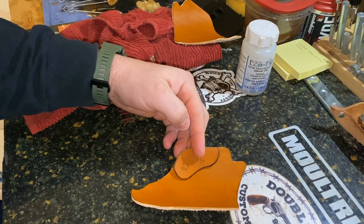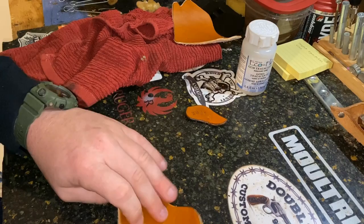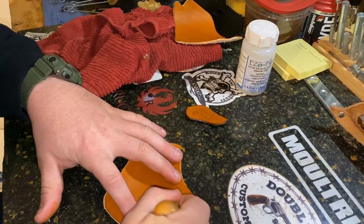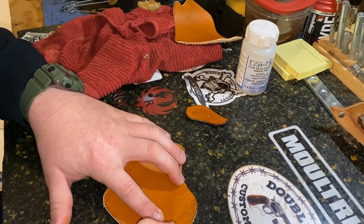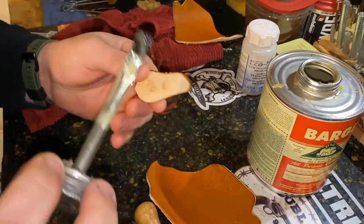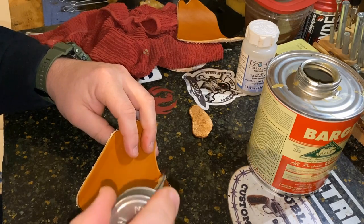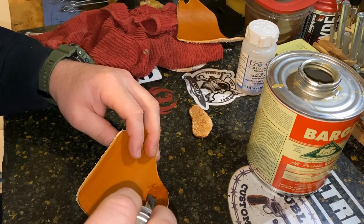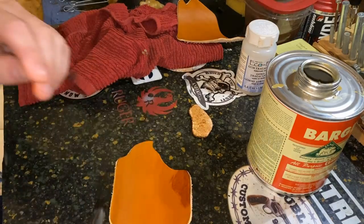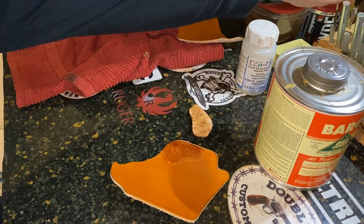This is the position we're going to glue up in. I take my scratch awl and run it underneath here about an eighth to a quarter inch inside to give me a scribe line so I know where to put my glue. We're going to rough up the smooth side of the leather — anytime you're gluing the smooth side you want to give the glue something to stick to. Fully coat your back panel, then put a light coat on the smooth side. Be careful not to get outside your lines; if glue sticks to your project and you don't get it off quickly enough, it can ruin it. We wait about five minutes to let the glue start to set up, then we'll come back and glue it.